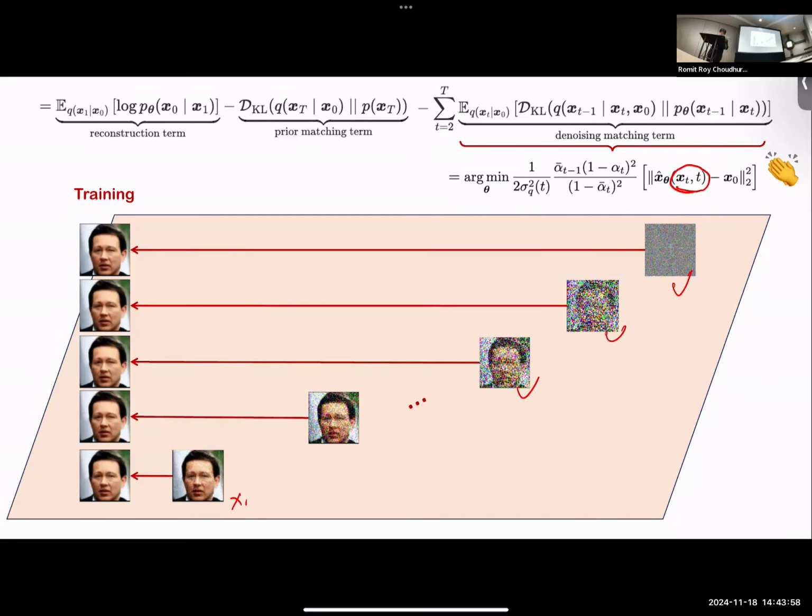I give it to the neural network, and I say, neural network, for x capital T, which is white noise, predict x0. For x t minus 1, predict x0. For t minus 2, predict x0. For all the t, predict x0. But that's a parameter too. The neural network has a bunch of parameters. I know, but these are the parameters. T is also a parameter, but people would say 10,000.